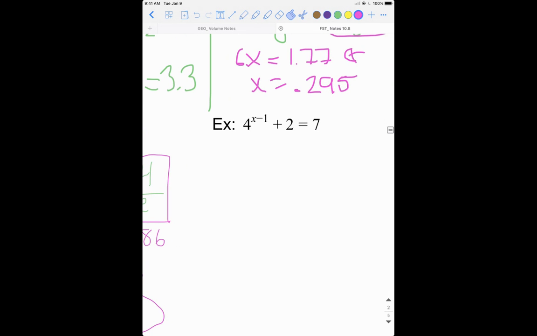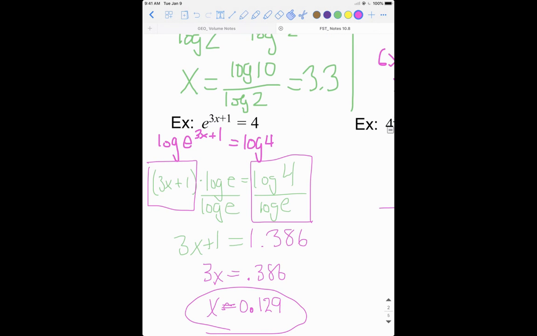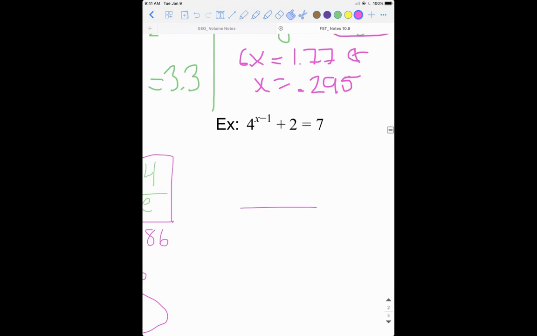All right, lastly, last one for today's material, we're going to look at what happens when there's something before you log it, right? So all the rest we had to log first, but notice there's like this little piece out here. And an easy way to deal with that is if it's not in the exponent and it's not your base, deal with it first. If we look back over at this one, notice we had nothing else up here. We just had the thing in the exponent, and then the other side. Over here, we have this piece, not in our exponent. So let's get rid of that.